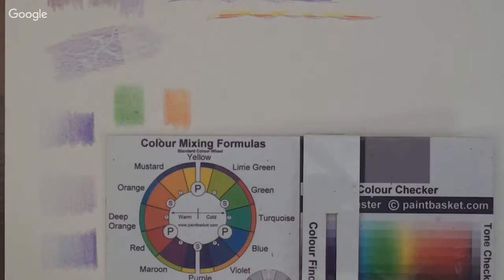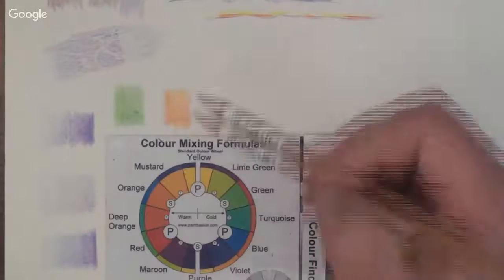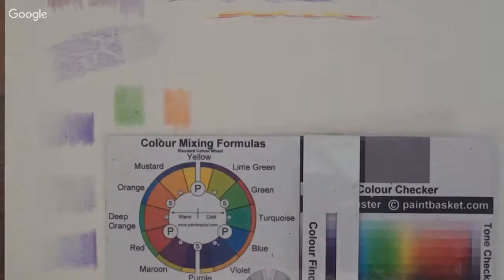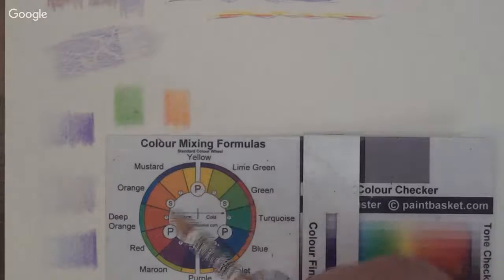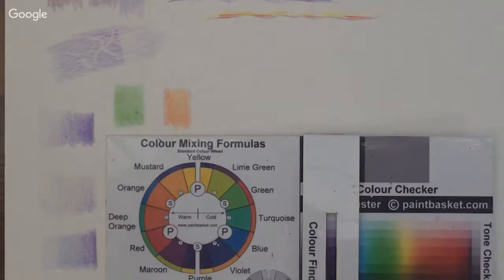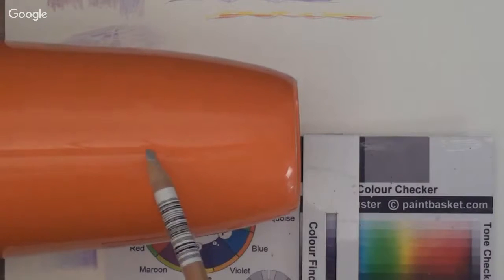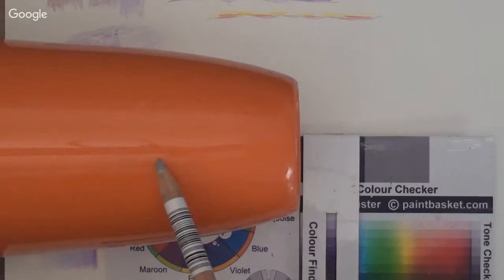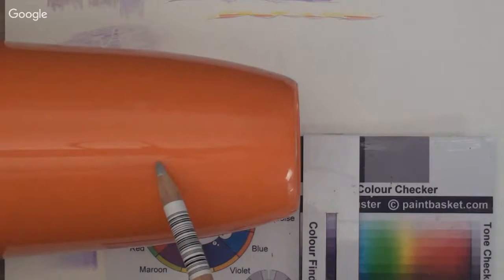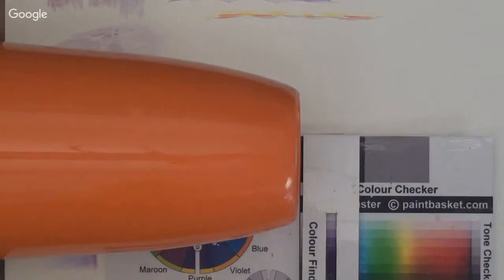But if I've got a mustardy color to mix, then I'm going to first lay down the yellow, and then lay just a little bit of red over it. So that tells you where to start. Do I add more yellow, more red? You look at the color that you want and decide, is it more red or more yellow in the mix? So let's grab this little container over here with some orange on it. If I look at that, I'm probably going to think it's not a yellowy orange, so it's got to be more of a reddy orange. So I'm going to start with the orange, and then I'd lay yellow over it.